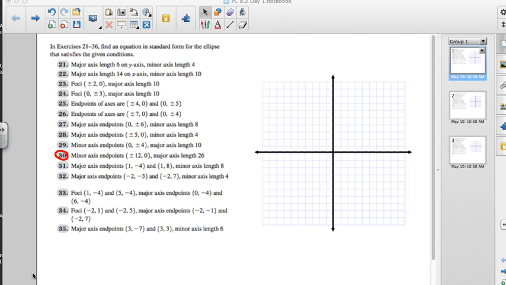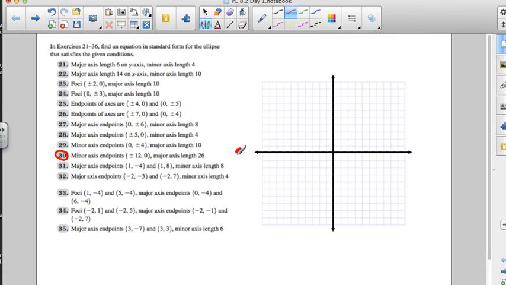However, you wouldn't have to be that careful with it. You could certainly make a sketch. It's just going to make it easier for me to show you everything. So in 30, it says the minor axis has its endpoints at plus or minus 12, 0. So if we put that minor axis up here, we should be realizing that that is giving us the minor axis. And since the minor axis is horizontal, then the major axis must be vertical.